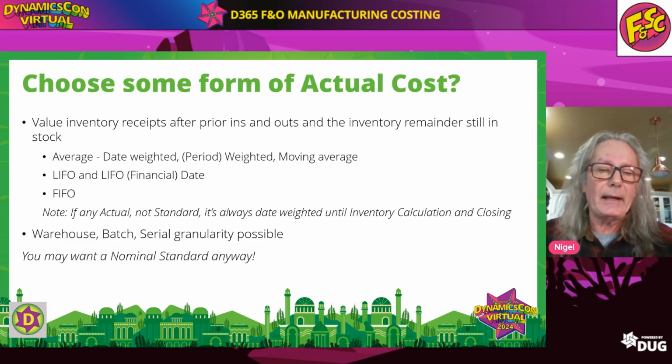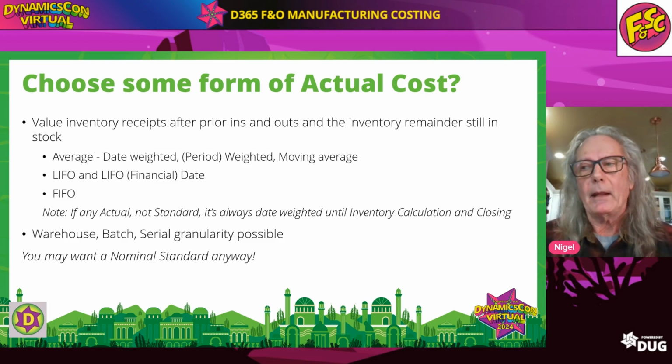So if you have activated a standard cost for an actual cost item, it's never going to value inventory that way, except when you add inventory through an adjustment or a cycle count. Obviously, if you've got a purchase order, you have a price on it. If you have a manufacturing order, you've got all the sources of cost to calculate it. But if you're doing an adjustment, Dynamics just doesn't know.